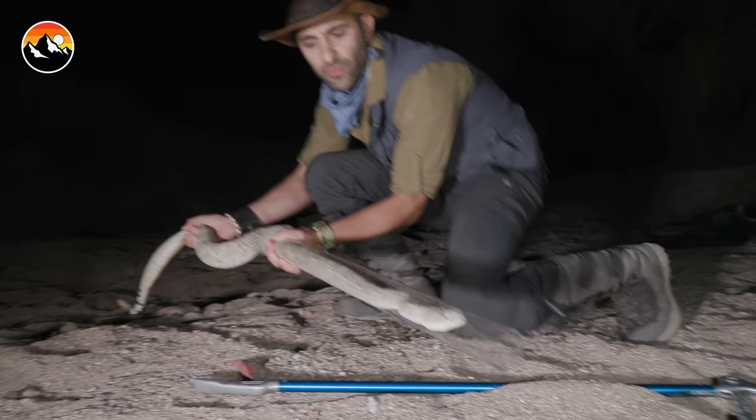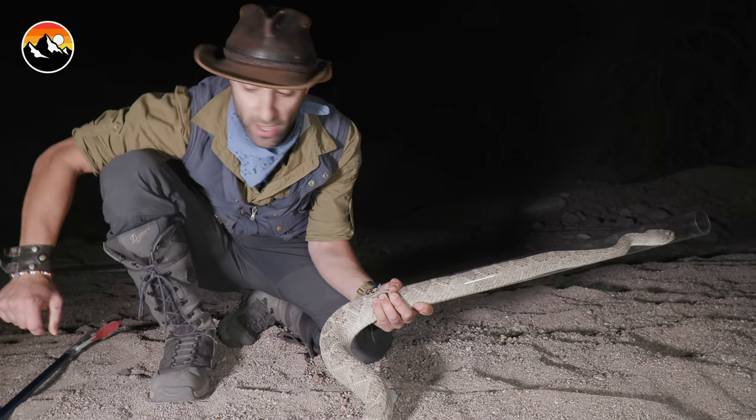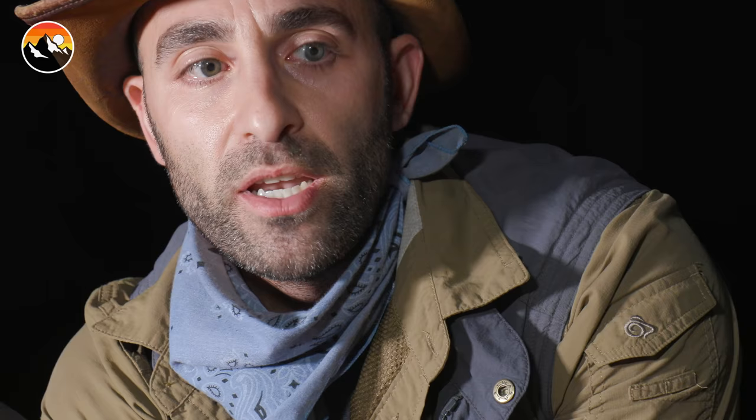Now I do have to hold on to the snake with as much power as I possibly can to keep it locked in place. The snake's head is almost coming out the front of that tube. I can get my composure here. That is an incredibly large western diamondback rattlesnake — one of the most toxic snake species in the United States. Look at the size of that snake. Incredible.